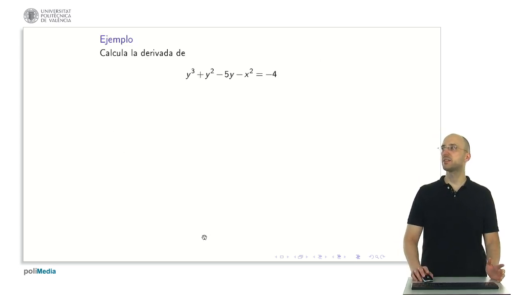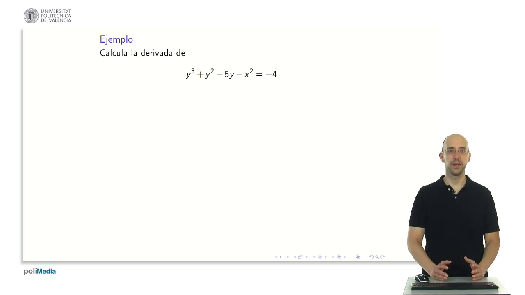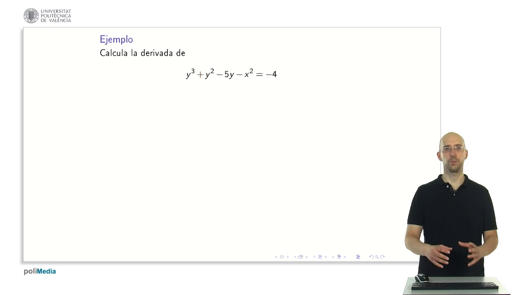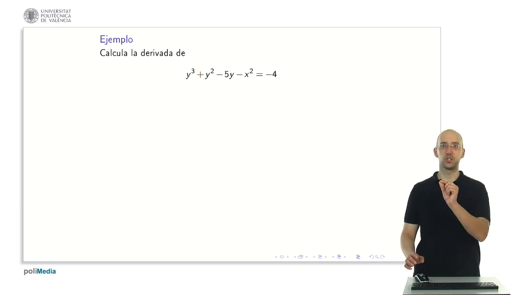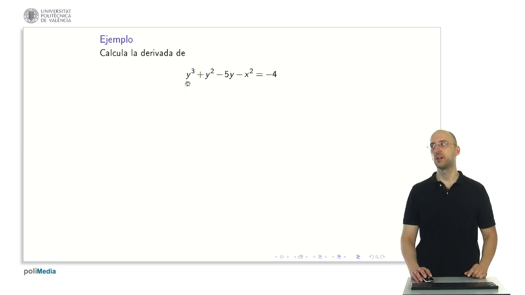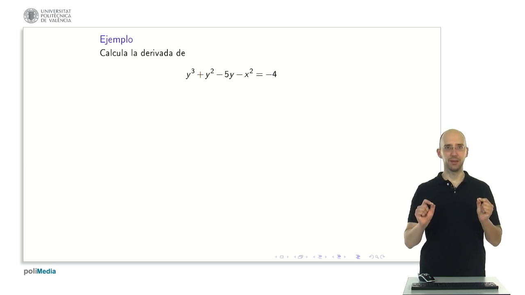Imagine we have this equation: y cubed plus y squared minus 5y minus x squared equals minus 4. Now I ask you to find the derivative with respect to x, considering y as a function of x. Someone needs to specify this because it's also possible to treat x as a function of y. In that case, the approach would be simpler, as we would transfer all of this to the other side, resulting in two functions, including the square root. However, we won't delve into that alternative approach at the moment. The point here is that we're dealing with this equation, and our goal is to find its derivative with respect to x. Let me emphasize, we're treating y as a function of x.